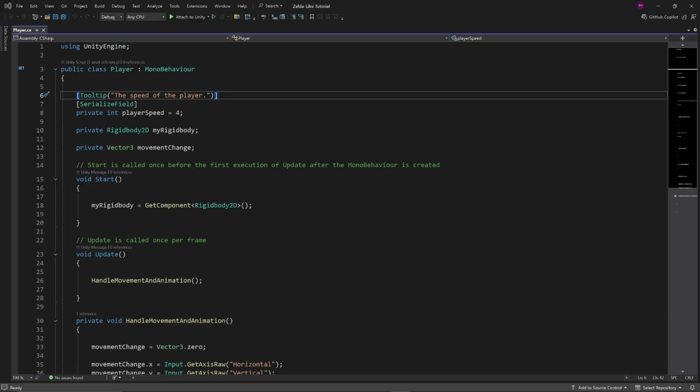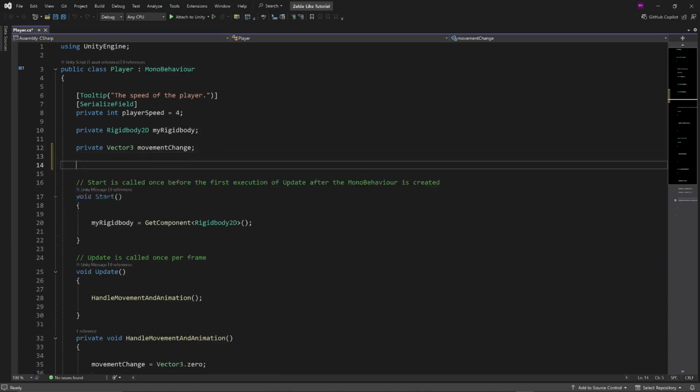So what we need to do is add a variable. At the top of our script, we are going to add private Animator. Now again, you can call this whatever you want. Some people put anim, A-N-I-M, for animator, obviously for short.